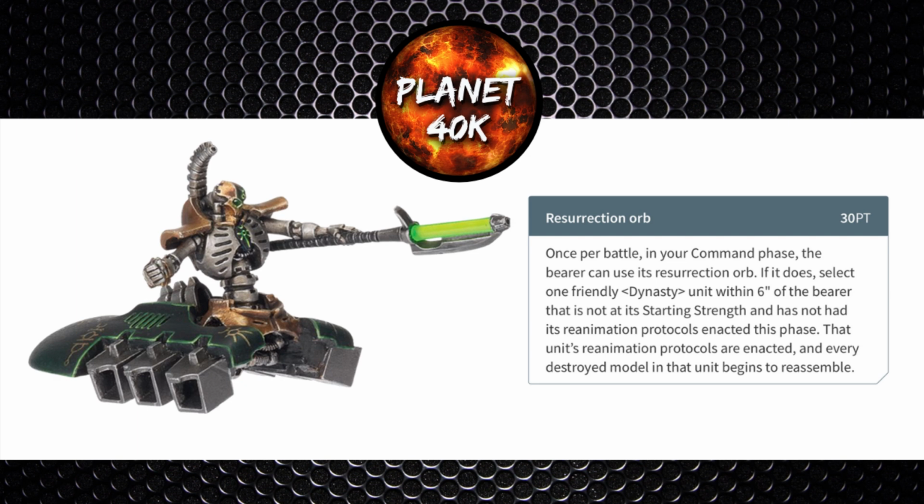Flayed Ones probably will benefit from this the greatest, because they've got the Deep Strike ability, so they can most likely be close enough to be reanimated, and the Flayed Ones come in max units of 20. And they've only got 1 wound each, so it's pretty easy to get them back. So imagine being down to your last 3 Flayed Ones and the orb gets popped. 17 rolls of a d6 and any 5s or 6s will get your Flayed Ones back up again. There is an additional buff to this, which is a relic upgrade, which will be mentioned later in the video, and you can make this a 4+ roll rather than a 5+ roll.